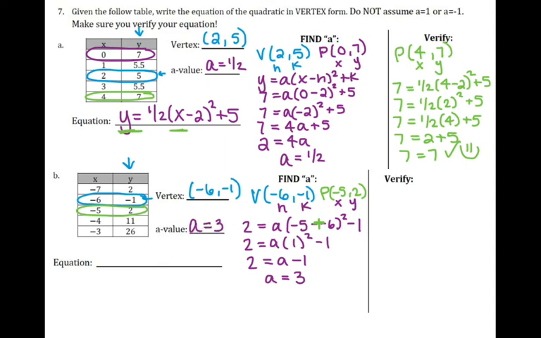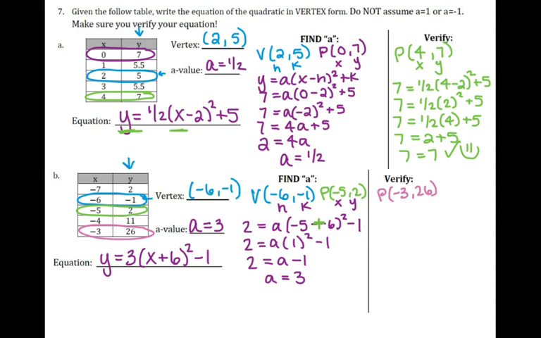Wonderful. I'm going to take my a, my h, and my k, and write it in my equation. And let's verify. Let's see. Oh, I mixed up my colors. My verification was supposed to be in green. Oh boy, let's go with pink. I'm gonna use this bottom point to verify. So what is that? Negative 3, 26. Oh, I hope this works out.